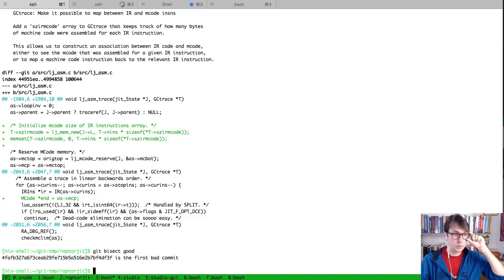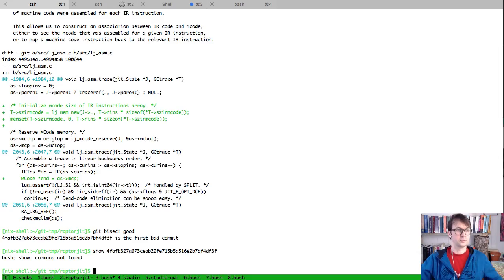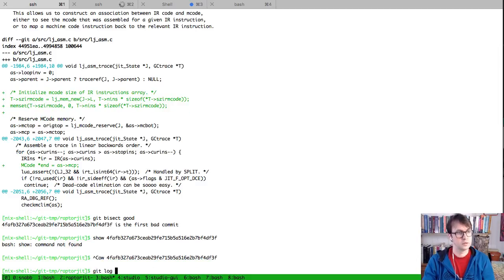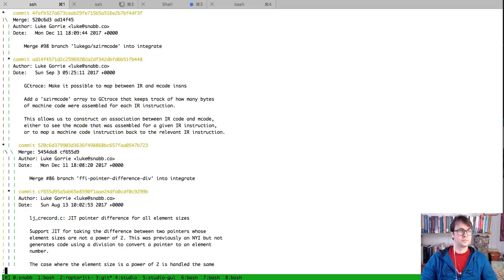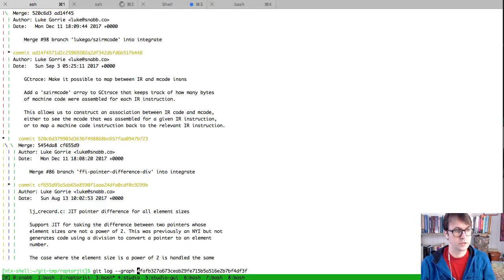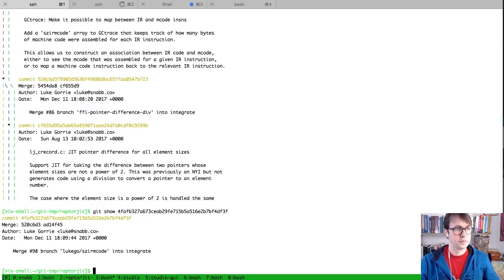Okay. All right, there was 1 step left. So Git tells us now, hooray, it must be this commit that is the issue. So what was that commit? Log. Okay, sorry, the log is just confusing it. Let's isolate it. Yeah, so it was a merge commit that introduced that change.